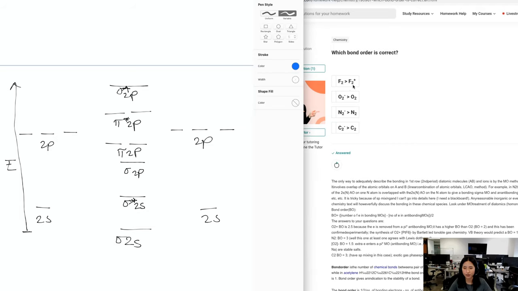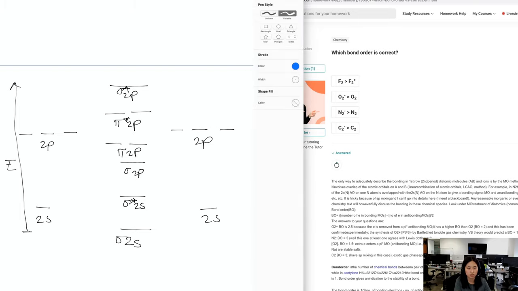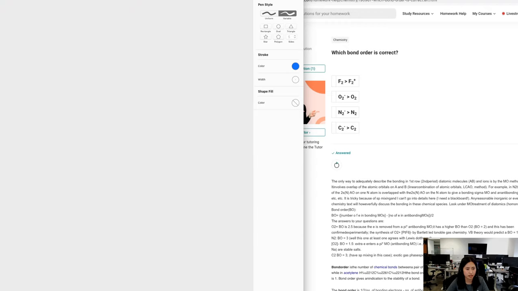Yeah, so going back to the question, we have nitrogen. So this is N2 minus, and then you have N2. So I like to start with the neutral nitrogen. So in this case, valence electrons, that would be 5 times 2 for nitrogen. Why is it 5 times 2, which is equal to 10? Well, nitrogen is found in group 5, right? So if it's found in group 5, therefore it has to have 5 valence electrons.